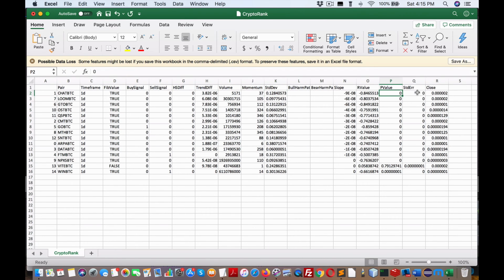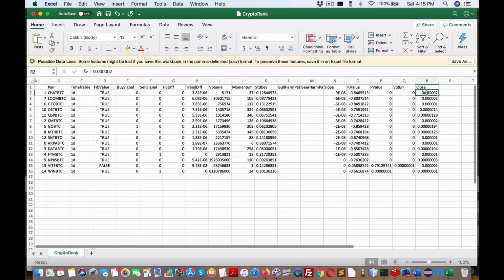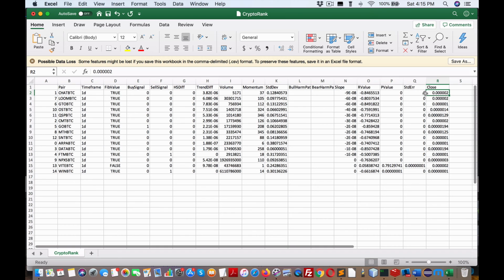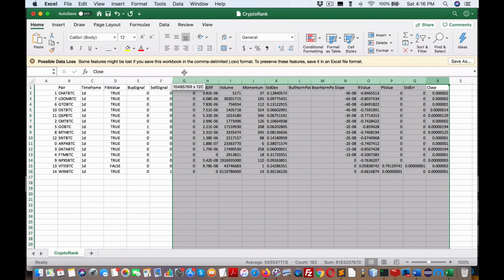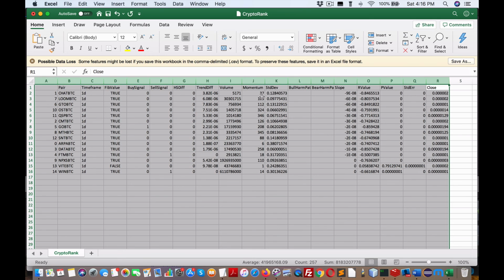Then we get our p-values. These are all statistical, standardized error, and then the current closing or last closing price of when this was generated. So based upon this ranking file, it can really help you out if you want to just work with the raw data and do these types of analysis and get a high level view of what's on the current watch list for that hour. Hopefully this will help you out.